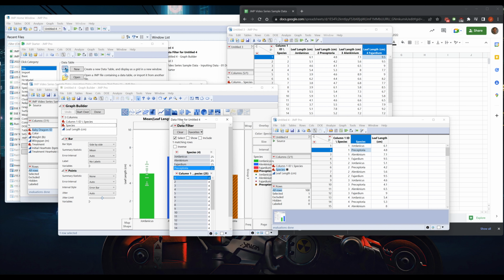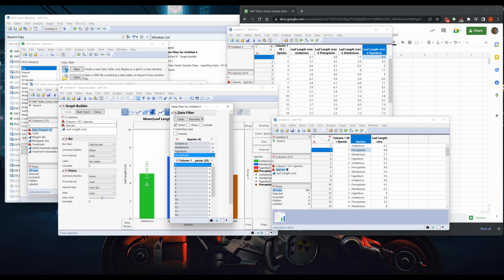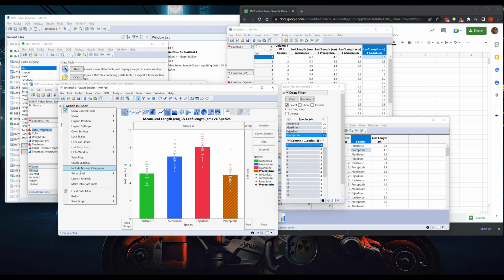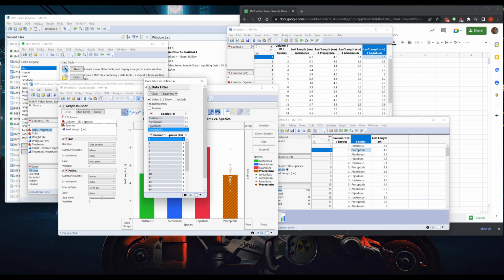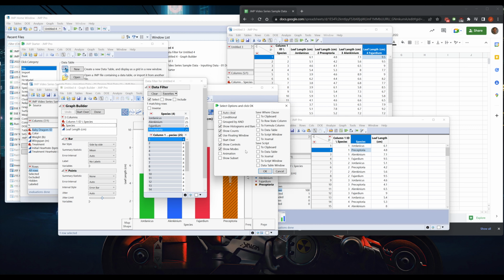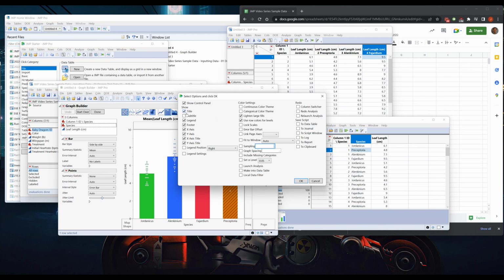One other thing, I should have put this on here separately as a keyboard command, but JMP has all these red arrows in it, and these red arrows are where your sophisticated options are hidden to try to keep the screen from getting too cluttered. And these are there on the map too. So one trick I really like is if you hold down the Alt or I think Function key on Mac and click the red arrow, it'll bring up all the options in that window. So I do this a lot on Graph Builder.